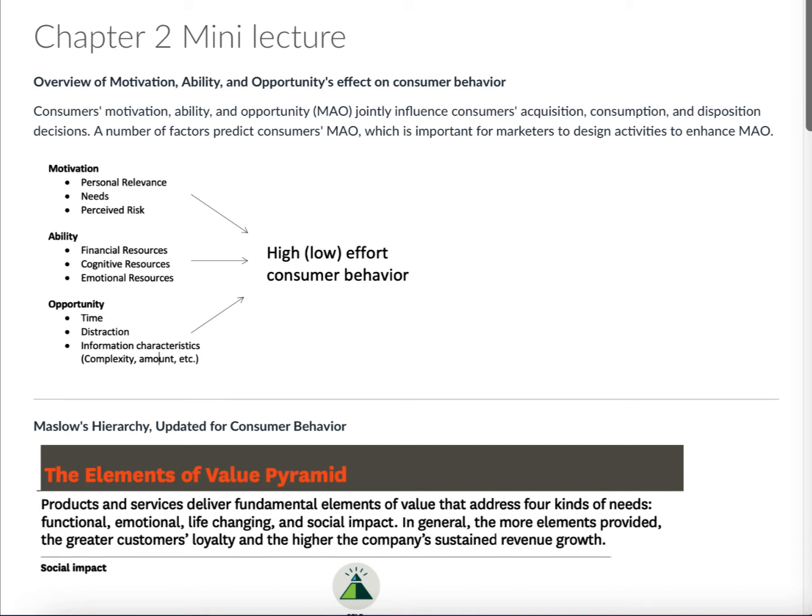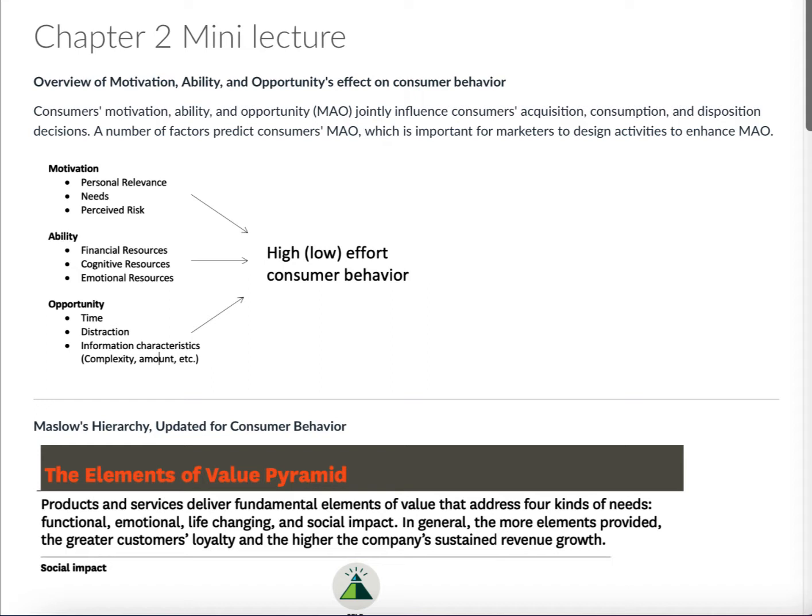I want to first provide an overview of how motivation, ability, and opportunity interact to predict consumer behavior. Let's take the example of a consumer who decides she wants to buy a smartwatch. When an ad for this product comes on, she'll pay attention because it's personally relevant and consistent with her consumer goals. Imagine, though, that the ad discusses the features at a really technical level. She doesn't have the ability to understand it even though she's motivated to do so.